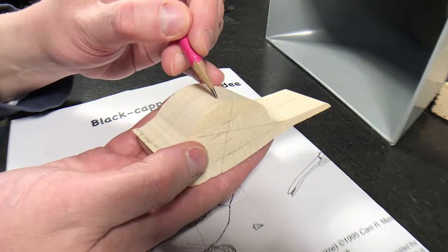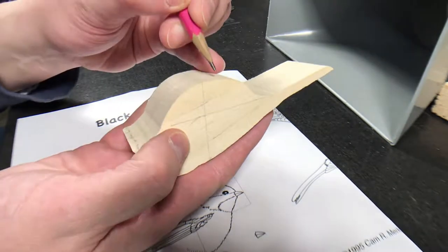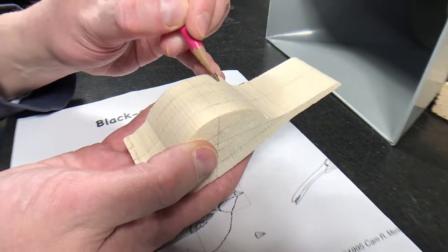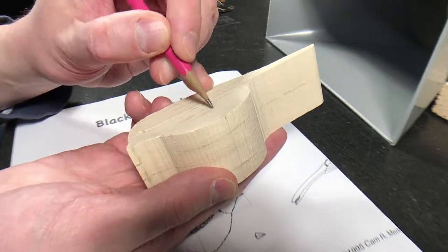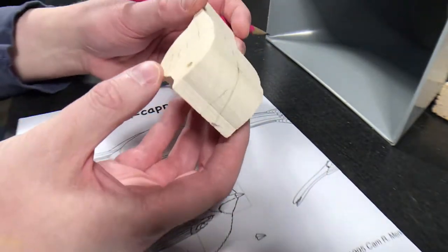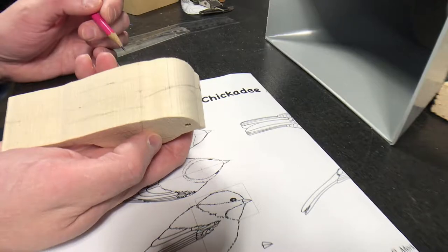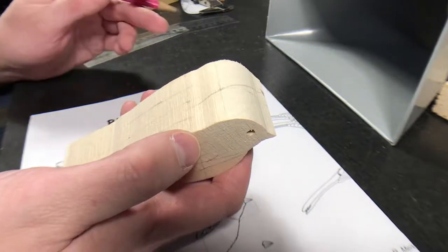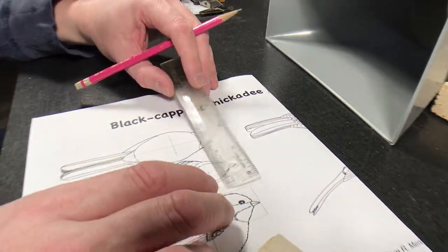That middle half — the two quarters in the middle — keep those. The two quarters on the side, keep those especially under the wings. But these quarters even around the belly: from the quarter on the bottom to the quarter on the side around the belly, this wood can go. If you take that off you can have a fair amount of confidence you're not going to mess anything up. Don't go too far forward into the chest area though — dial it back a little bit. The center lines are in parallel so the lines will more or less converge as you get closer to the chest.